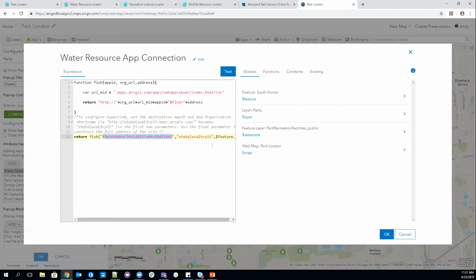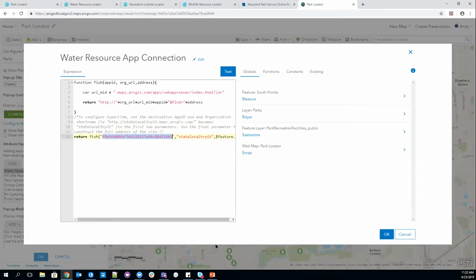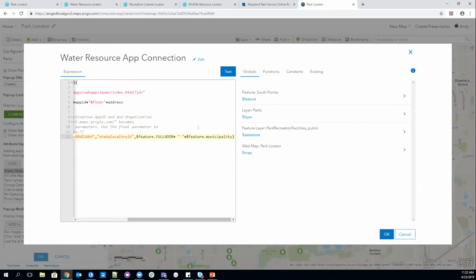We're then also passing the actual app ID. This is the unique identification number that every web application and web map has. All we're doing is kicking the number that corresponds with the app, which is right in here for us, into the arcade expression so that it can get copied over. And then finally, to pass our address, we're combining the full address field and in this case, the municipality field. We're doing this because a lot of towns have very similar names. 123 Main Street can exist in almost any town in the United States. So we're adding in the municipality as well to make sure that we get that full address covered so that the search works correctly.